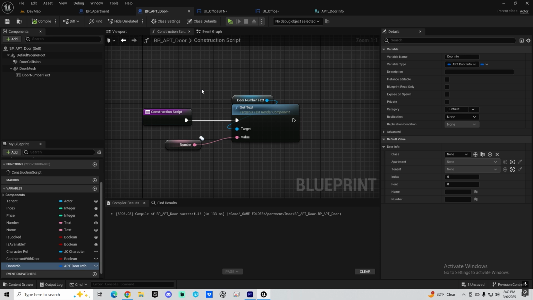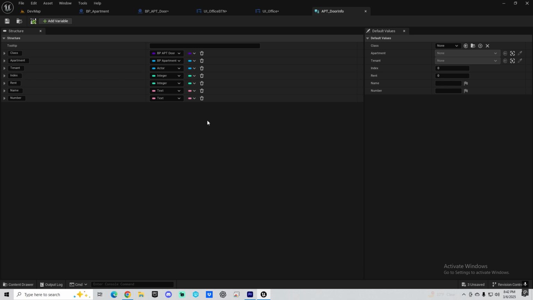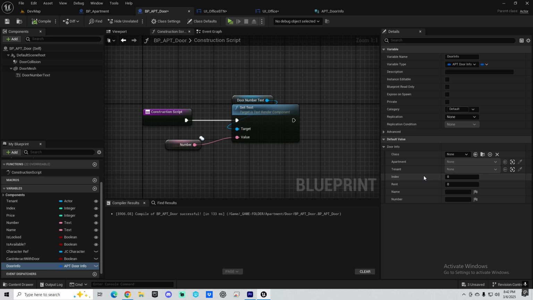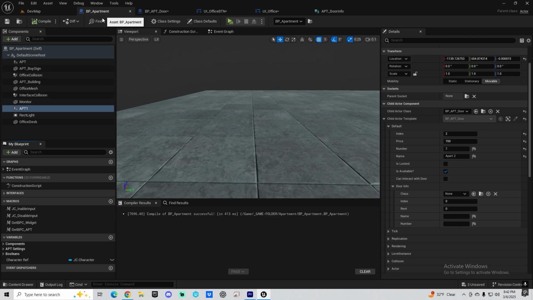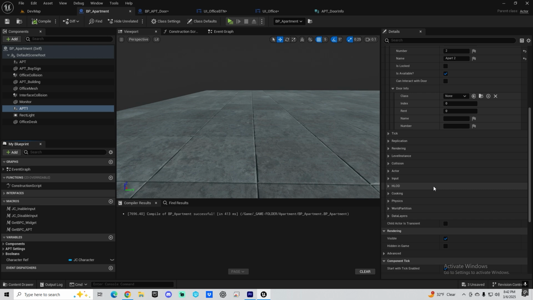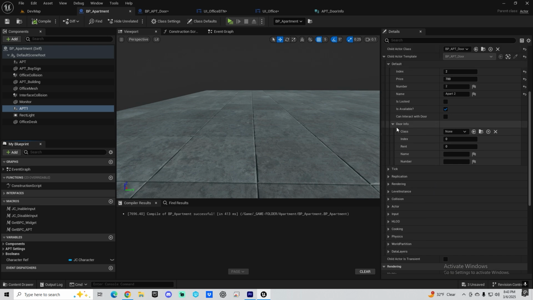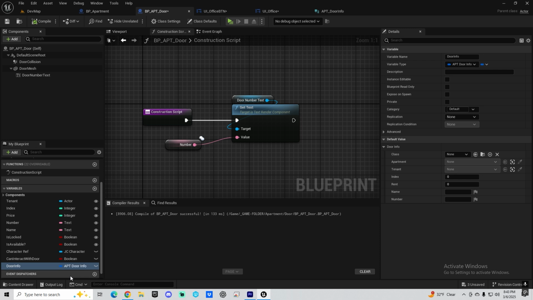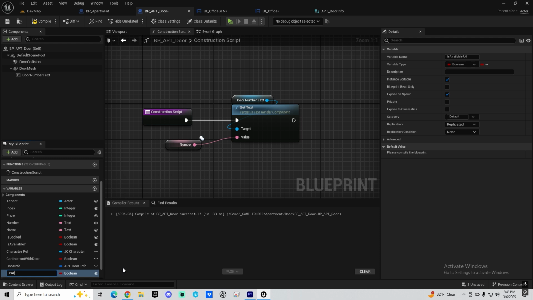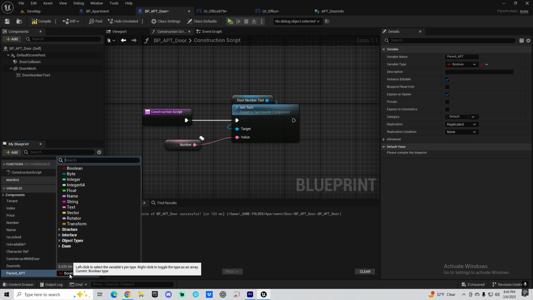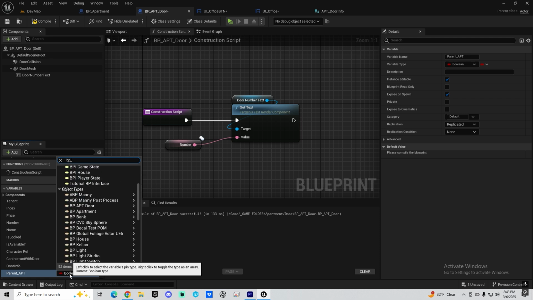I need a reference to that door. Apartment.